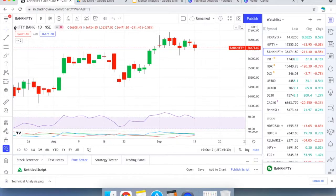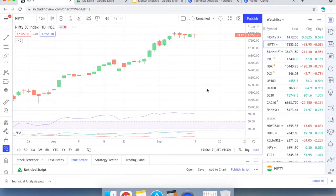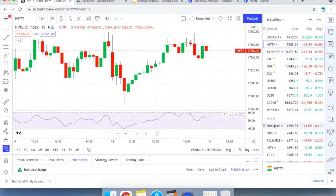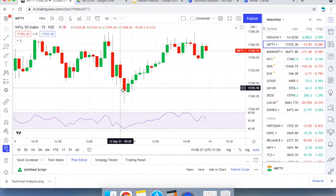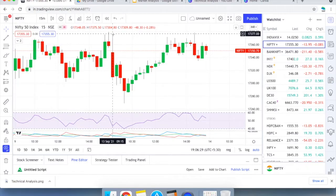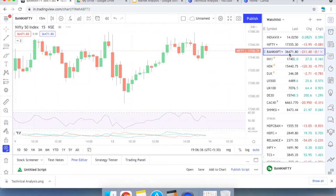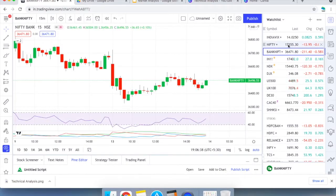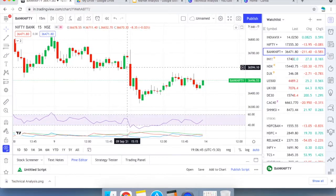And what is the price action trading? Let's go to the lower time frame chart and see what happened today. So today is 13th of September, and what you see here is another V-shaped day. The market moved up, came down, and then again moved up. Another V-shaped move that happened in the Nifty, with the index remaining flat, right? 14 points down actually, slightly bearish.